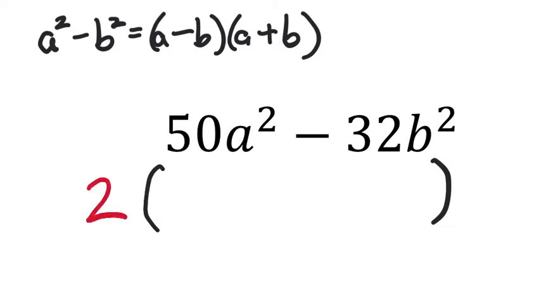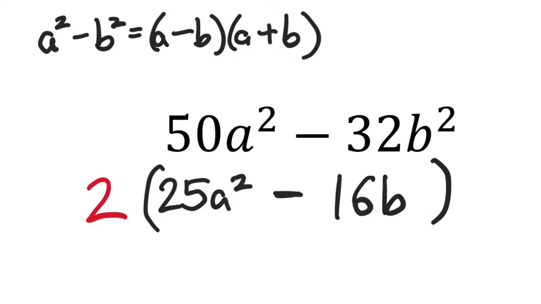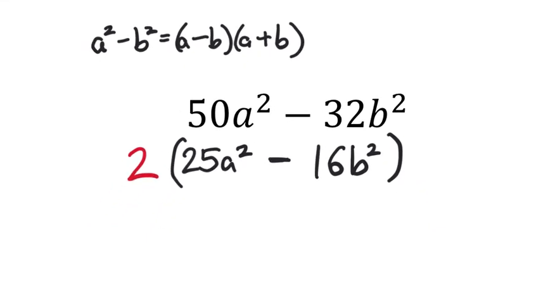Okay, so if I divide 50 by 2, then it would become 25a squared. Of course, we got the minus sign, and then 32 divided by 2 would be 16b squared. That factoring out of the 2 here doesn't affect the a or the b. And now, we got 25 is a perfect square, so we can look at this as though it's a squared, and then 16 is a perfect square for the b term right there. And so I'm going to add a little bit of an extra step here like we did before, but I'm looking for this squared minus this squared, right?